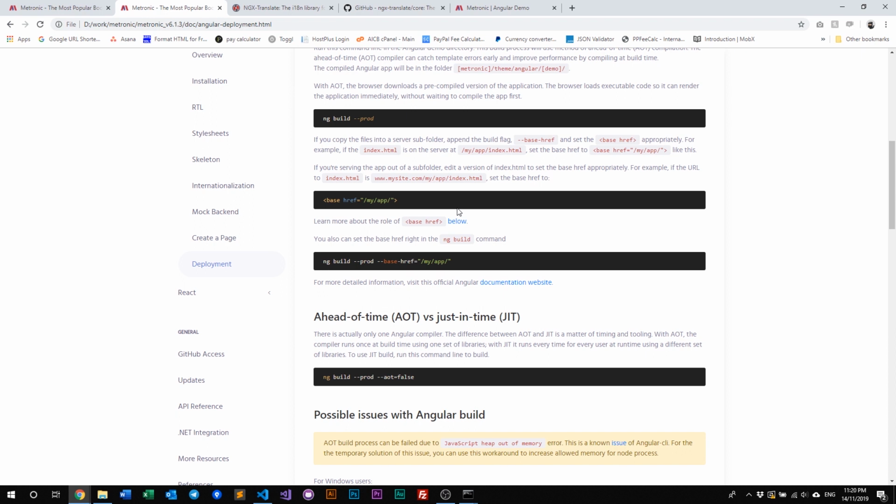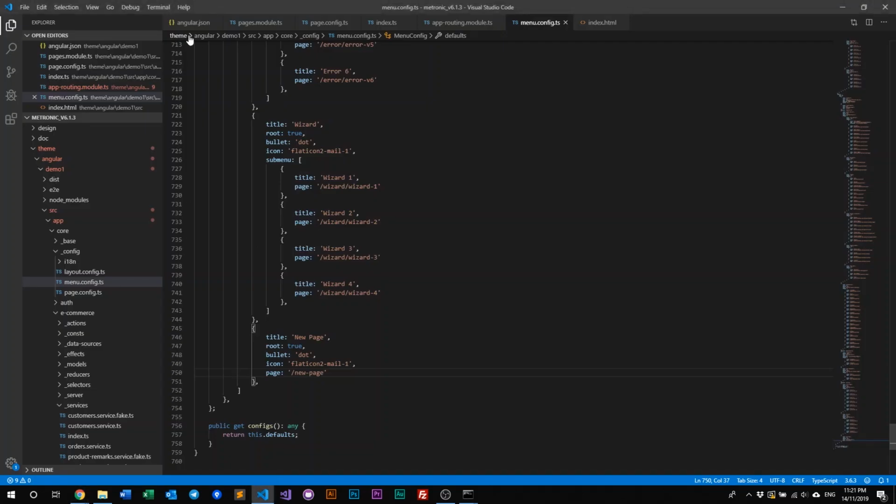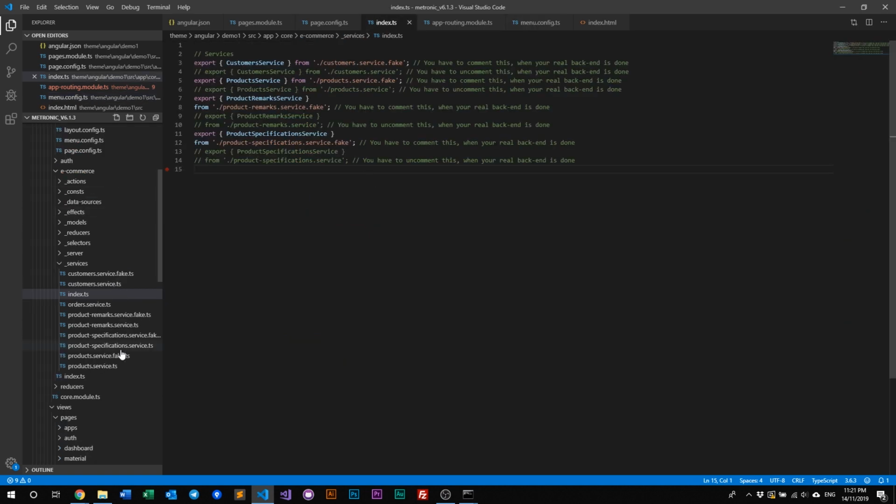And then, if you're deploying the production version of your Angular app into a subfolder within your production server, you need to include this route here and also this route here if you want to do a shortcut. If you just do the --prod without this additional command, you then of course need to add this in, and where you add this is within the index. So let's have a look at our index. Nope, not that index.